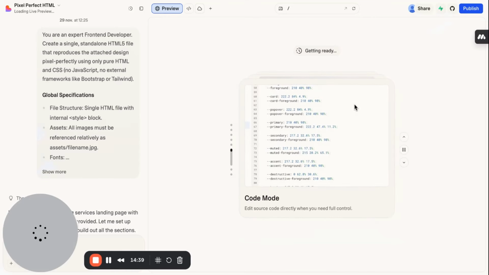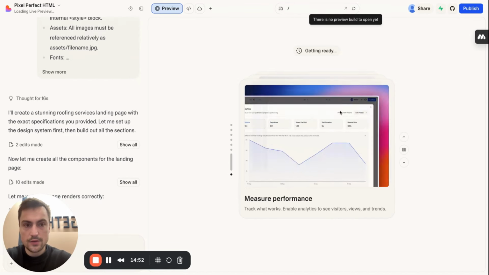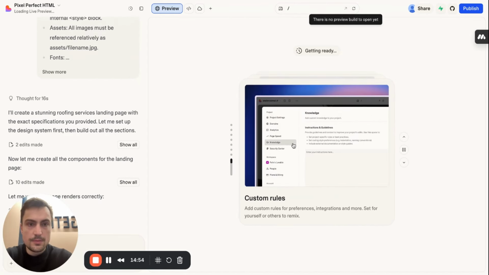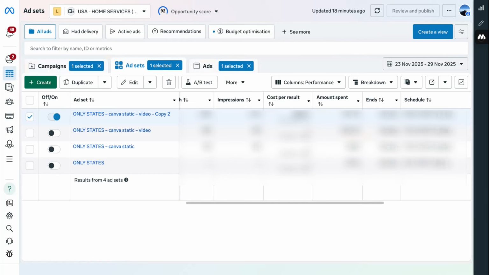It takes a little bit of time to render this out, but let's wait a little bit. And then I want to show you what kind of creative is going to work with this funnel. But let's go directly to Meta Ads while Lovable is doing its job. So once you have your funnel, once you have your landing page, here is what you want to do with it. You go on Meta. I think all of you know Meta pretty well.